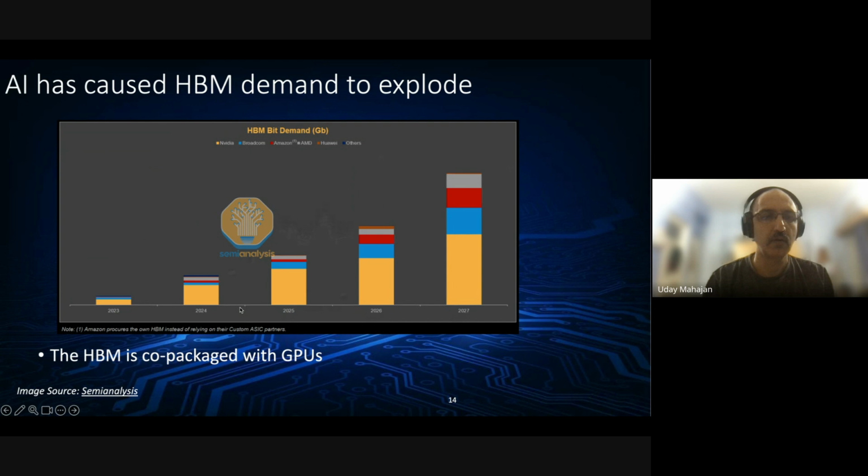And as you can see, AI since 2024 has caused HBM demand to explode. Higher bandwidth, lower latency, lower power consumption, single-handedly driving this massive explosion in memory demand. And you can see it in how memory prices have gone up, how the stock prices of memory companies have gone up as well. They are in huge, huge demand. In some ways, they are even more capacity constrained than NVIDIA and its fabrication partners are.